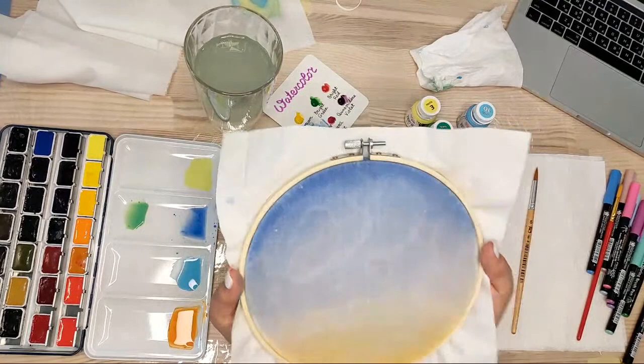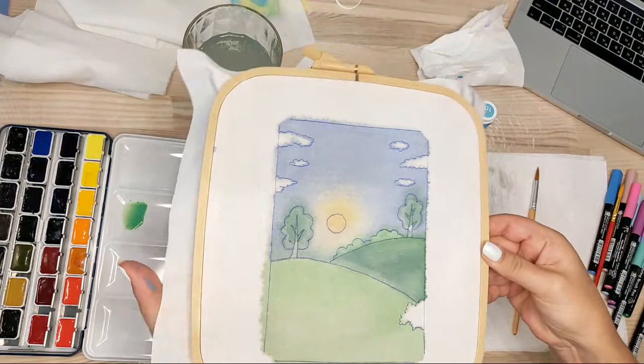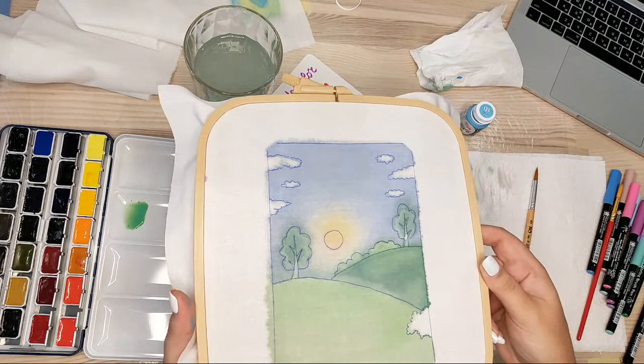It dries a little bit, and yeah, it's not bleeding anymore, so it's going to look fine, I guess.